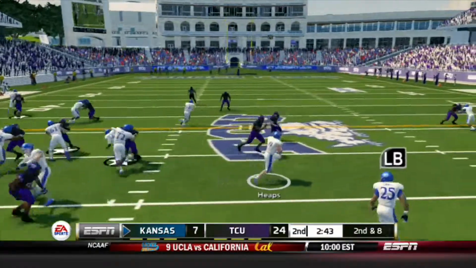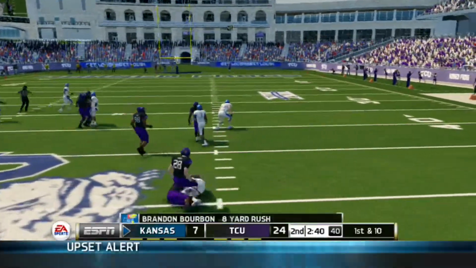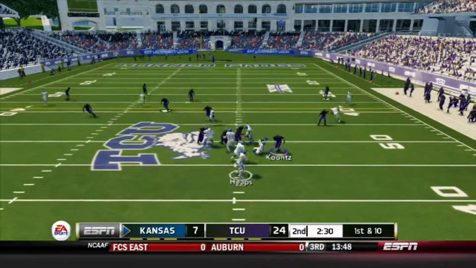And now there goes Heaps. Pitches it out to Bourbon. His first carry, and he's got 8 yards and a first down. Brandon Bourbon. Kansas has been doing a pretty good job at moving the ball, but they just keep stalling it around this point of the field, midfield.